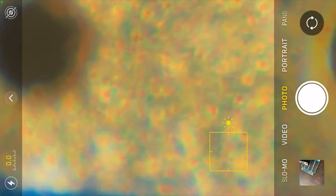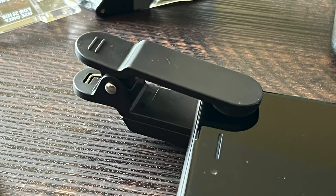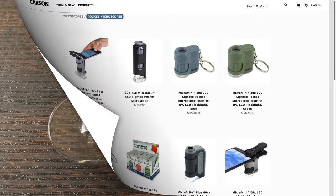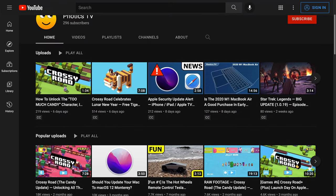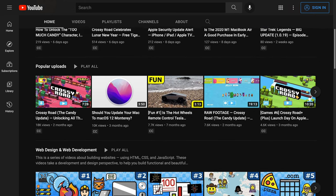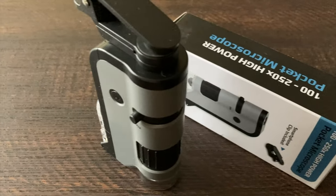It's not bad for $20. I'm disappointed that I don't have a real use for this thing — the zoom is too strong for macro photography, but not strong or sharp enough for professional-level microscopic photography. That sounds obvious though; it's not pro gear. I probably had too high of expectations for this gadget. I suppose there was one very important use: I was able to make this nice video with it. But what do you think? Do you like the Carson MP250 Pocket Microscope? You can let everyone know in the comments.